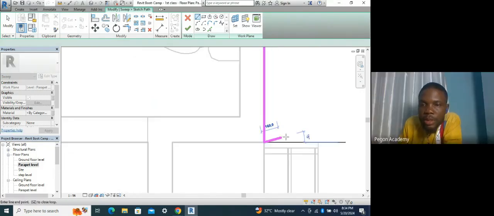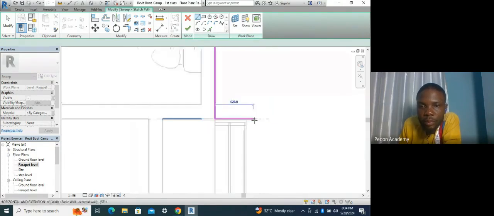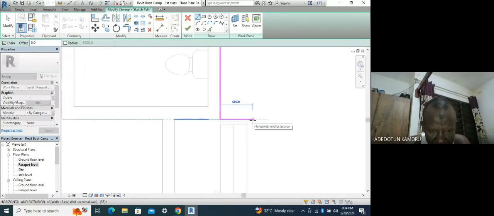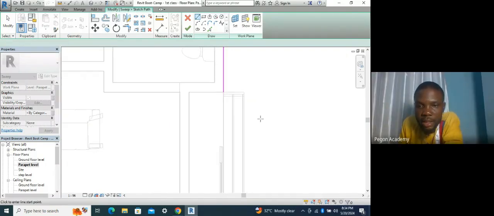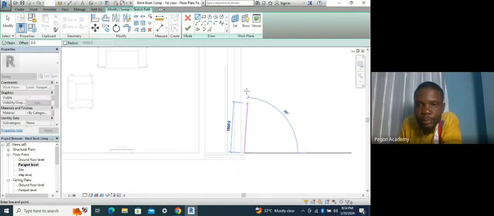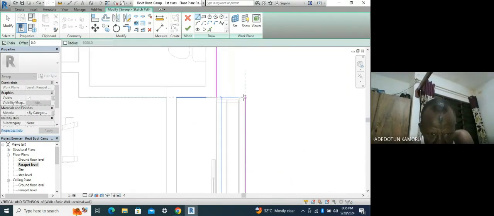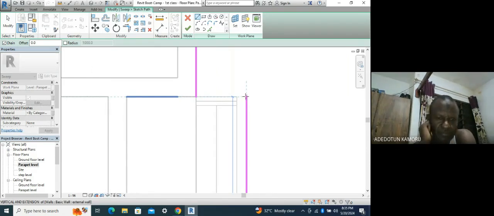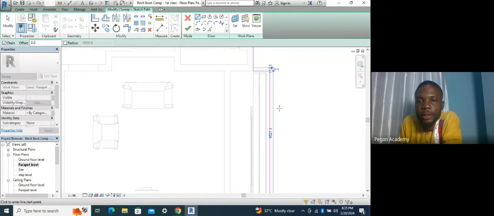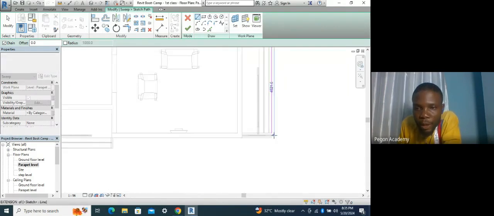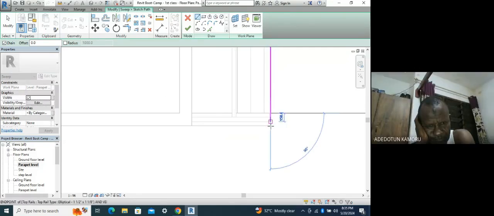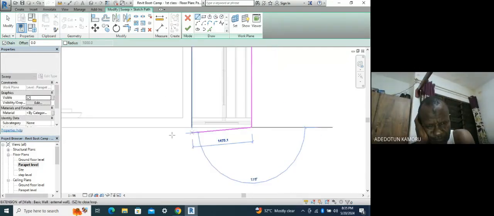Up to this point, click on escape and let's take it from the bottom. So close it up in that direction and then come over here.